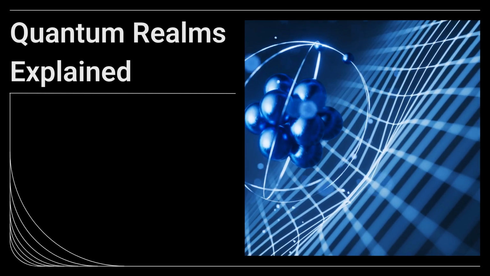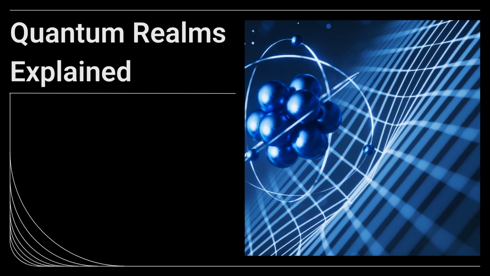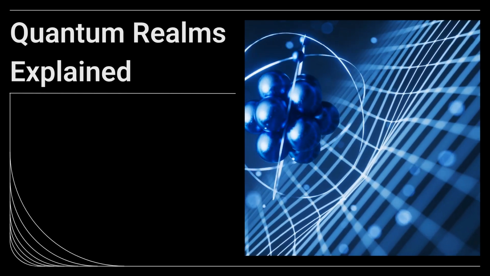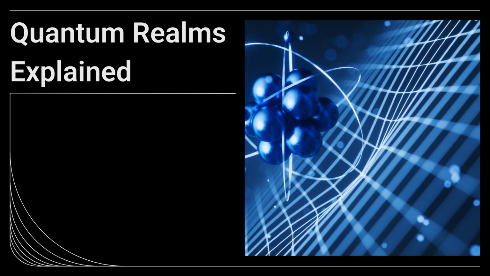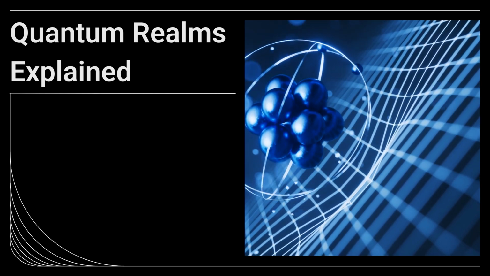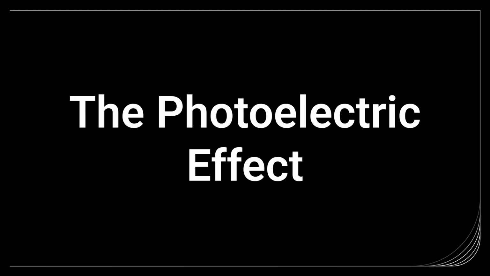Today we're diving into a pivotal moment in physics, the photoelectric effect, and Einstein's groundbreaking concept of light quanta. This phenomenon challenged classical physics and paved the way for quantum mechanics. Have you ever wondered how solar panels work, or why certain metals emit electrons when light shines on them?